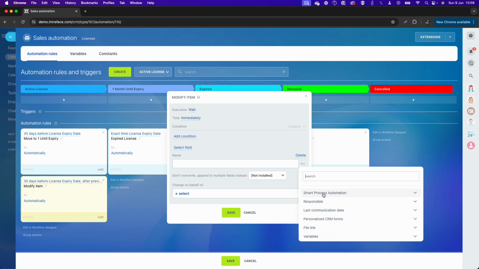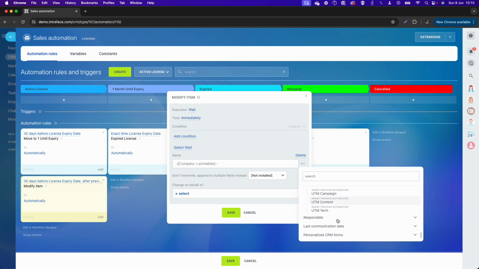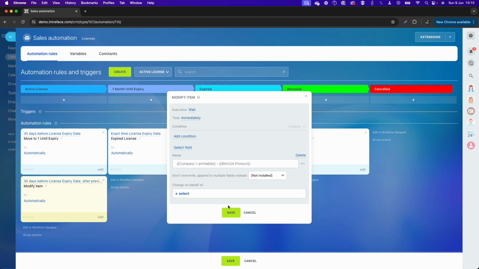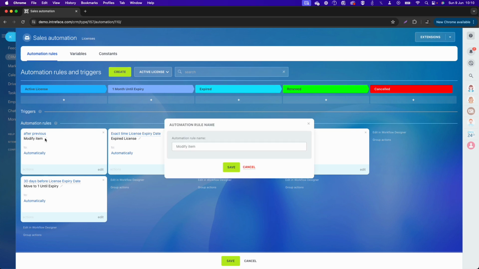And I want to update the name field to be, in our smart process automation, I want to have the Bitrix product, and I want the company name in here. And then I just find the product on here. And we'll just move that before.